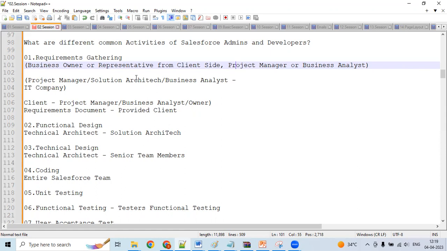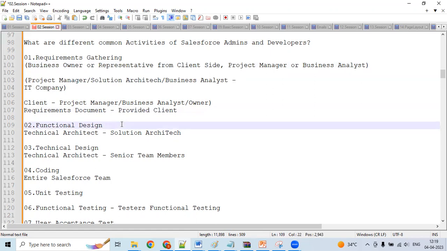Right now, remember, from the client side, the project manager or business analyst. From the IT company side, the project manager, solution architect, and business analyst will be involved in the meetings to gather requirements. When they provide a document, after they get the document, they do functional design.